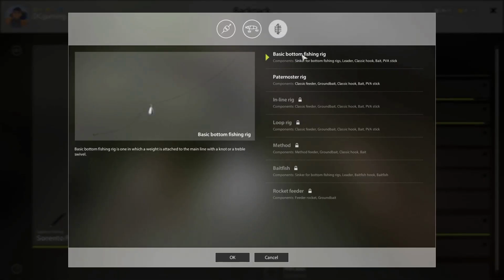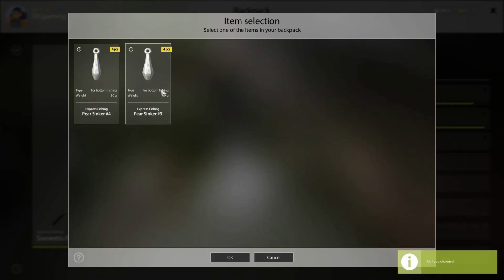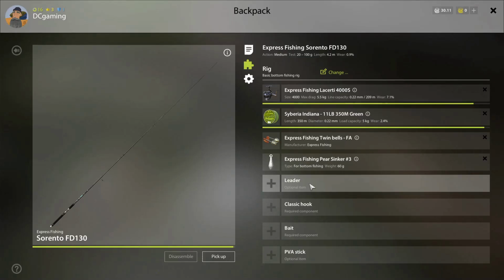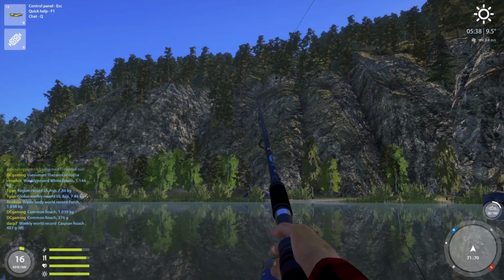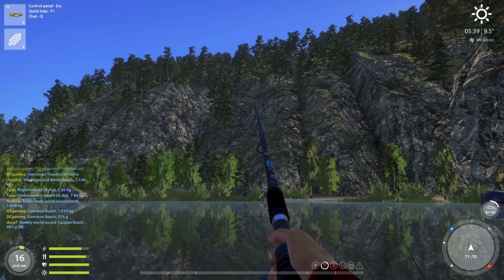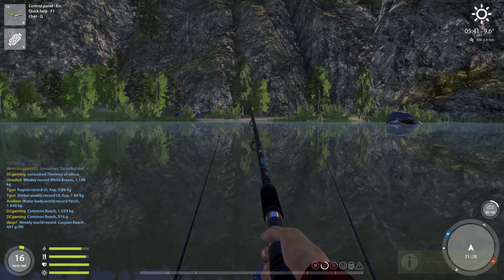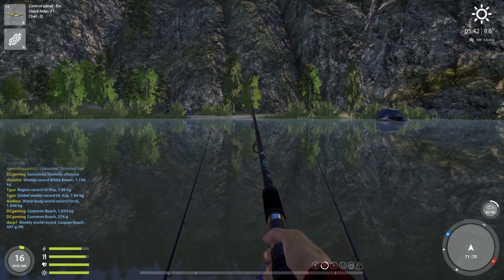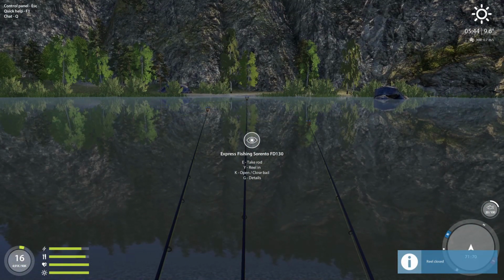You know what? Let's change this. Basic bottom rig. Go with the 60. I'm... No, I don't. Classic hook. Size 4. Bait. Grasshopper. Ooh, 39.5 meters. Oh, that is still pretty short. But that's plenty far. Our attitude is pegged and our health's super high. Our power.